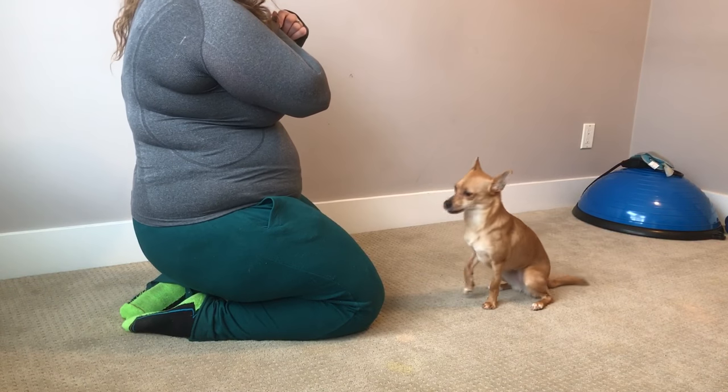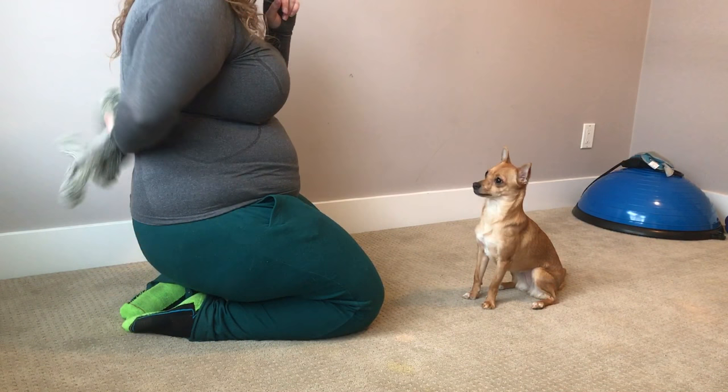Every single one of them will let the toy go eventually if you hold it still, because again, it becomes boring and there's no use for them to stay hanging onto the toy when it's not getting them anything. Eventually, they will give up and they will let it go. When they do so, bring the toy behind your back in the beginning. Eventually, you're gonna have the toy out in front of the dog, but for now, when we're introducing this game, put the toy behind your back to make it easier for them to concentrate.